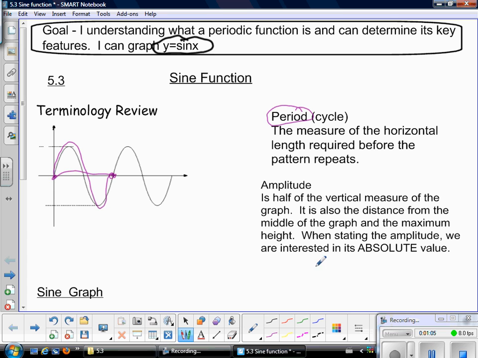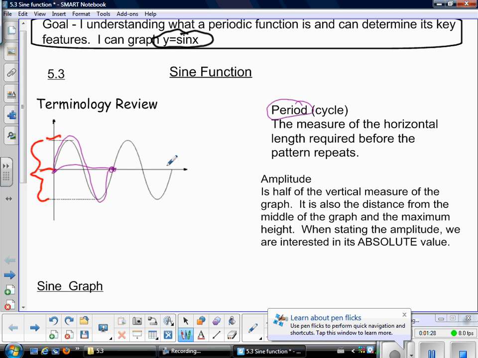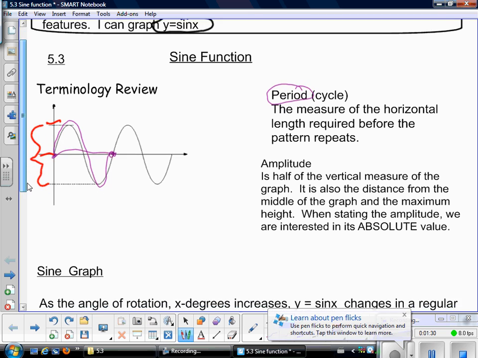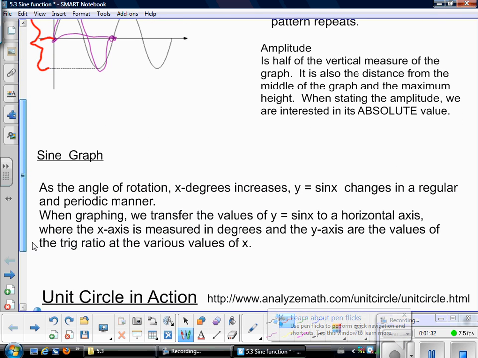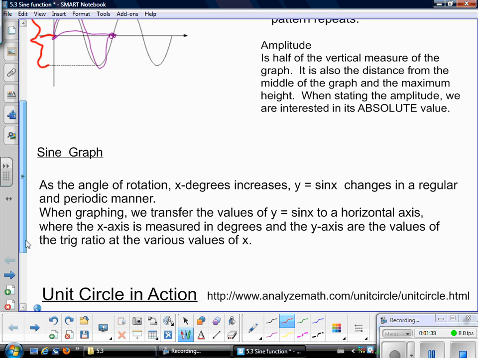Okay, the next thing that we talk about is amplitude. And amplitude was from the highest to the middle, okay? Or we talked about it being half the complete height of the graph. Okay, so now what we're going to be looking at is specific graphs that produce this type of wave. And what we're going to be studying is the sine graph. Are there other ones? Yes, there are. The cos graph actually looks very similar to the sine graph. However, we're not responsible for that.